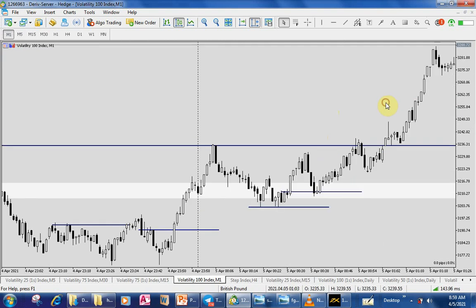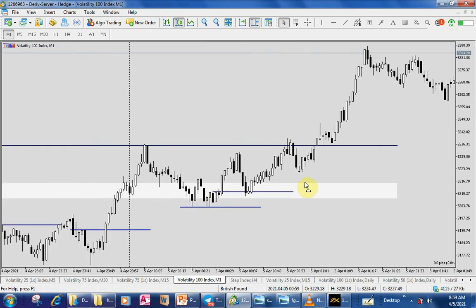Boom, to the upside. You see your stop loss here, you'll have caught some dollars. I think this is just on the lowest lot size on this VIX 100, it would have been just a $1 stop loss, and you'll be targeting nothing less than 38 to 40 pips. Just imagine if your risk is $1 and you are targeting 38 pips, you can afford to open 10 positions based on your account size, and you're just targeting 40 pips. That's 10 times 40, $400, and this is within a day period. This is how precise it can be.